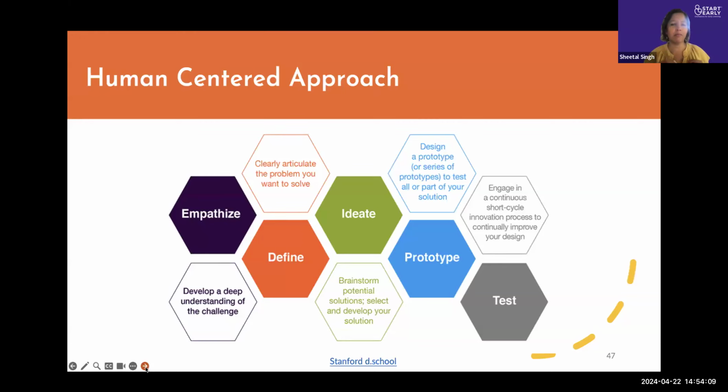You might come up with a problem that you want to solve, but then before you actually decide what to do or what to build or how to solve it, we encourage designers to go out and take the first step of what we call empathizing, or you might call user research, which is really about just going out into the field and talking to people. It sounds very simple. It's actually not so simple, but in many different approaches, there are very specific tools that you can learn to help with this process. But it really means talking to the people who are closest to the center of the problem.